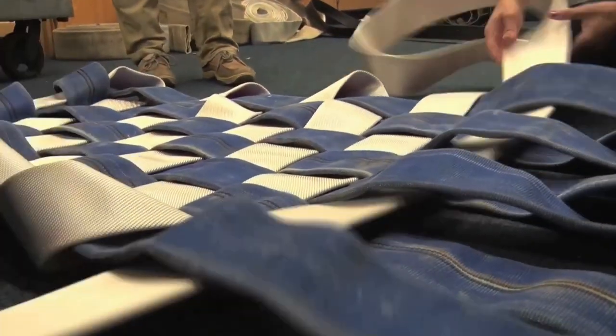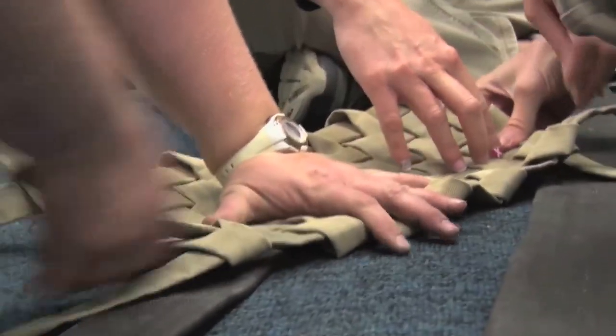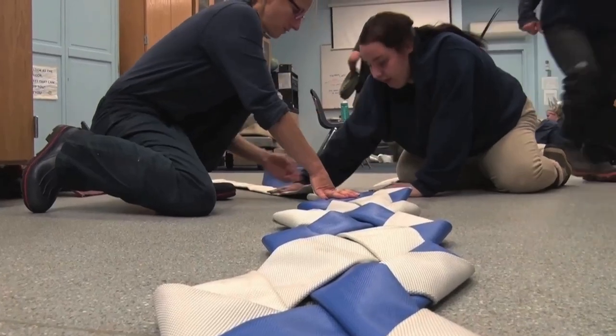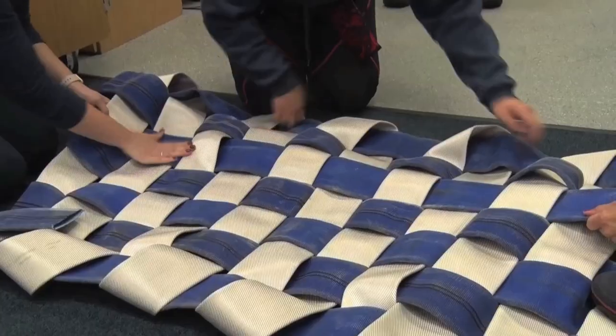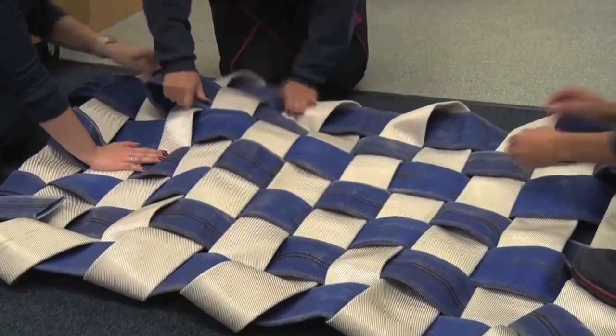Building with fire hose can be very challenging — it's not a super forgiving material to work with — but it's really fun because it is very versatile. We can sew it, bolt it, or weave it. There are several different ways to use the fire hose to make unique items. Some projects included making pumpkins out of different fire hose material, and we even learned how to make huge mats that we can float in our pools for our many animals.